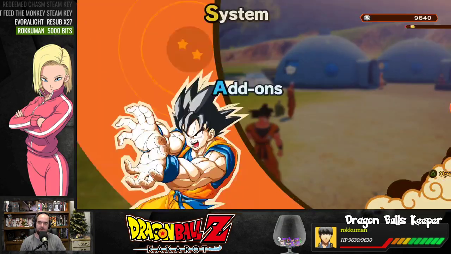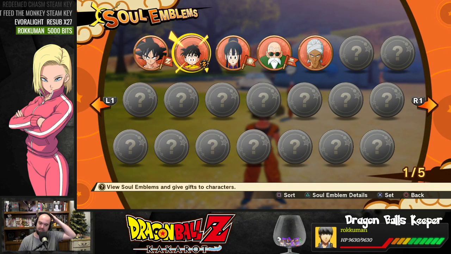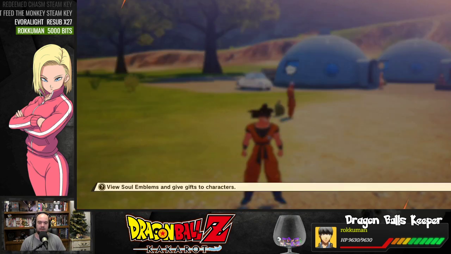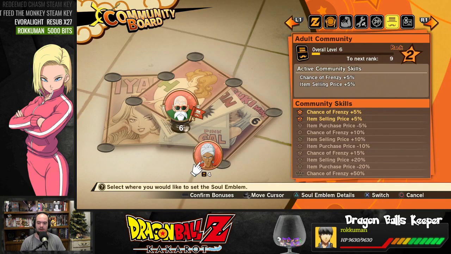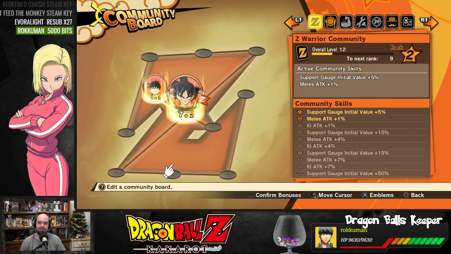So actually, what would he be categorizing in the communities? Soul Emblems. Do they actually tell you what they specialize in? So I could go into that community. Oh yeah, I guess you could kind of see where he would probably be favored, because Goku's more into the Z Warriors or the training thing. Looks like, is that the adult one? So he would be an adult. It doesn't make any sense, but sure. Seems like he has a higher amplitude for that.